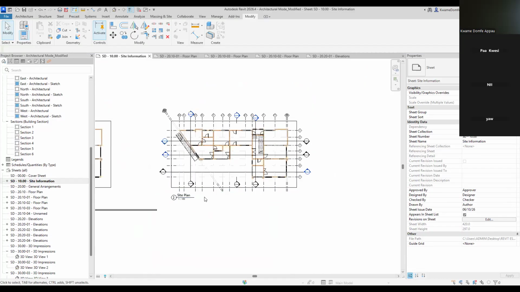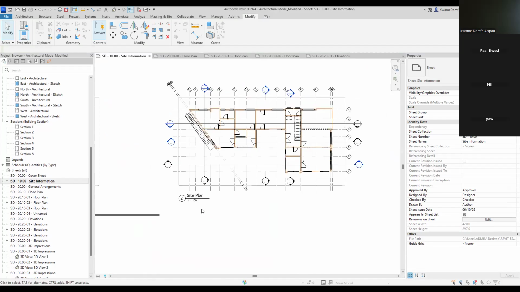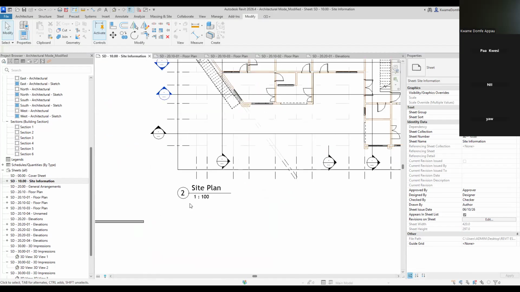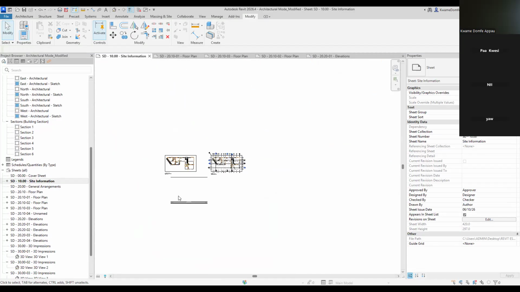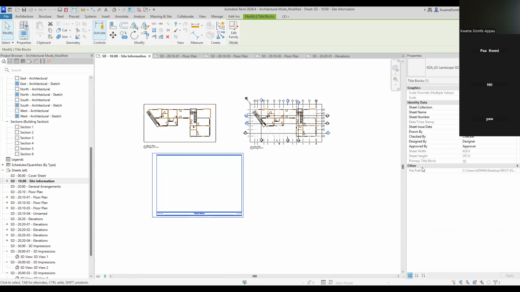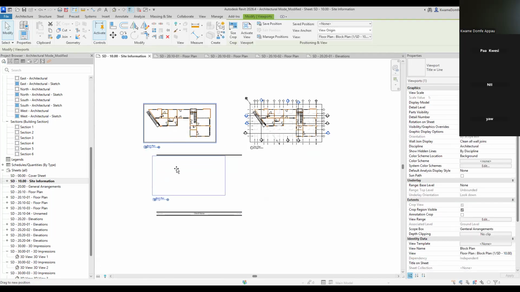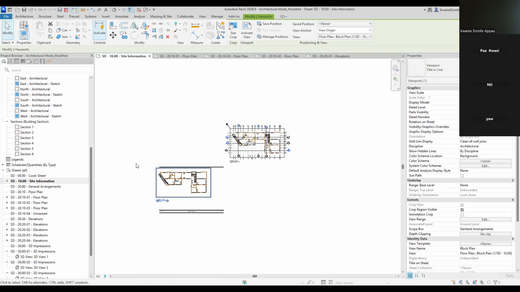And then the side plan 2, we are going to scale it properly, preferably in a scale of 1 in 1,000, 2,500, instead of a scale of 1 in 100. But we will do that. But the most important thing is that I have my title block, which has a sheet number and a sheet name. I have my view 1 with a view number, a view name, and a scale.